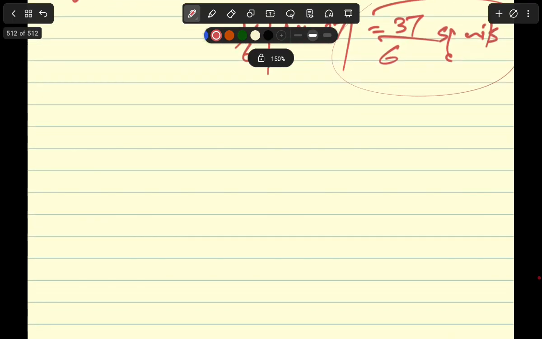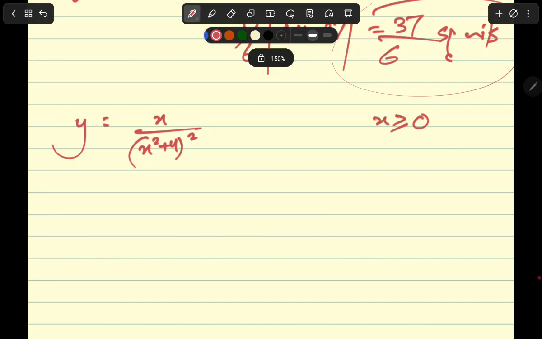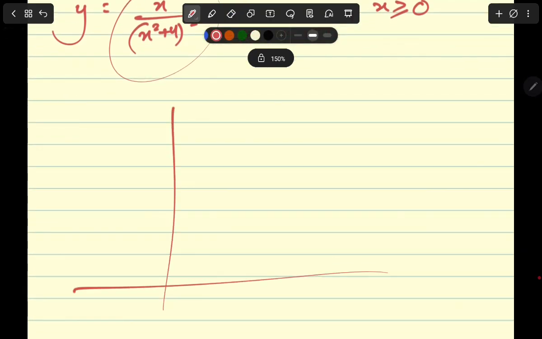Now, let's see a Cambridge style area application. Let's say that you're given a curve which is given by x upon x squared plus 4 whole denominator to the power of 2, and it says that x is greater than or equal to 0. So we are staying on the right side of the y-axis, or on the y-axis, because of the domain restriction. Now the question is asking you to find the exact area bounded by the curve, whatever this curve's shape is, the x-axis, x is equal to 0 and x is equal to 2. Let's say that this curve is above the x-axis, whatever shape it may be.